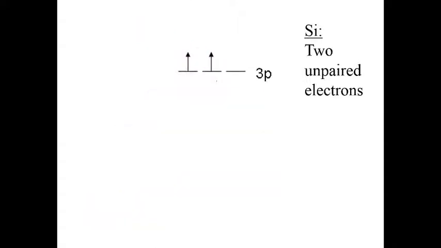We would say that a silicon atom has 2 unpaired electrons. We notice that to determine the number of unpaired electrons, we only need to look at the highest occupied orbitals, since all of the electrons below those on the diagram are paired.